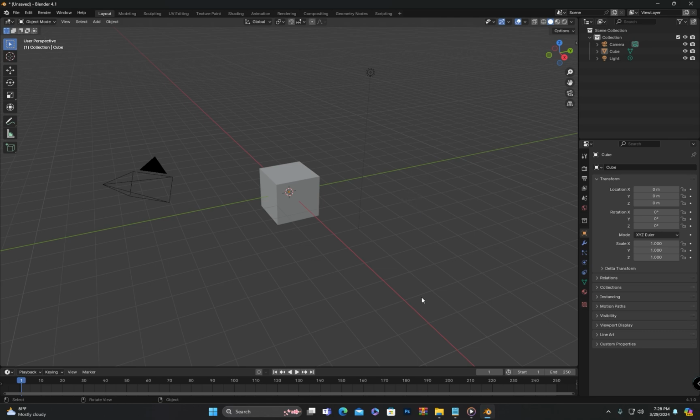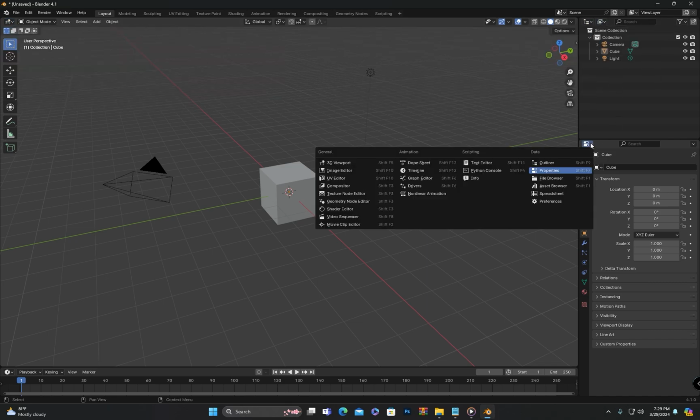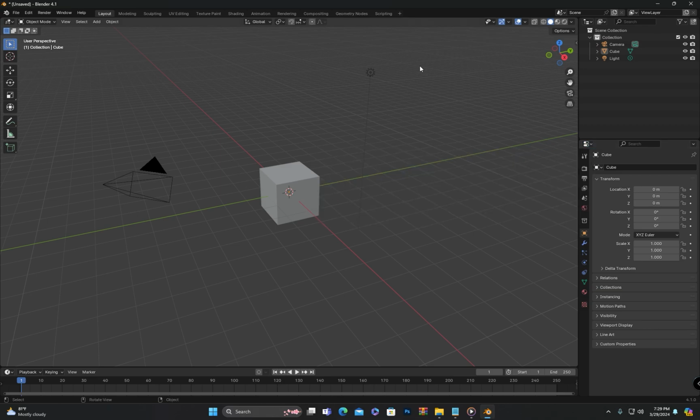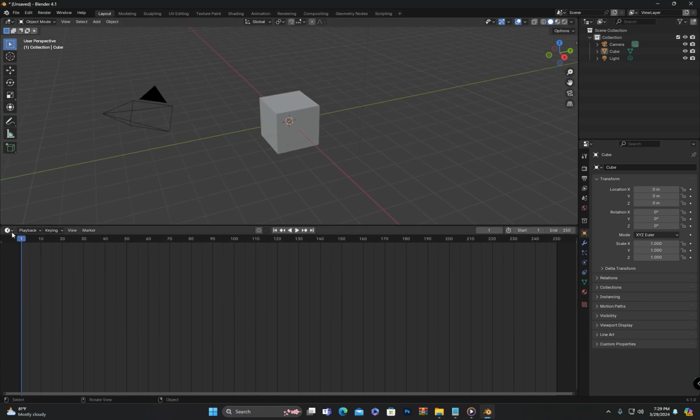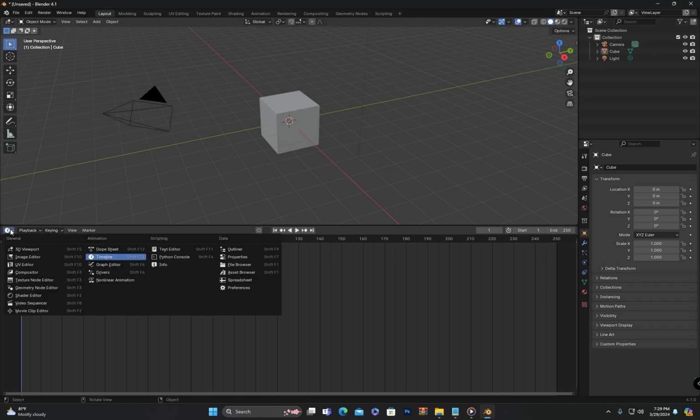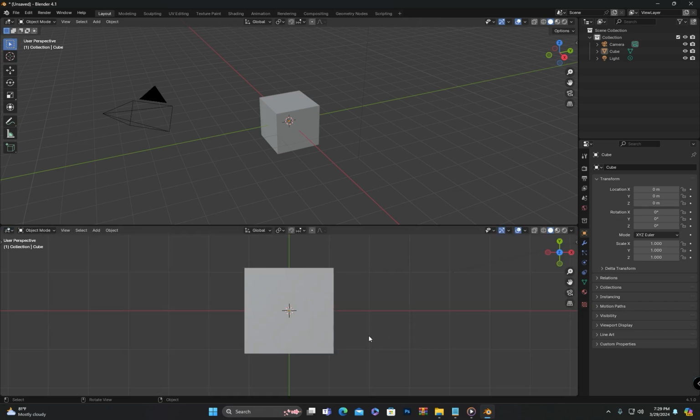As you can see on the screen, we have different areas or panels. Just like in the previous class, I provided you the name of all the areas or panels, such as this is the 3D viewport, this is the outliner, and this is the properties panel. As you can see, each panel or window has a button located at the top left corner. When you click on this button, a menu with additional options for different panels or windows appears. From this menu, you can select any window to replace the current one.